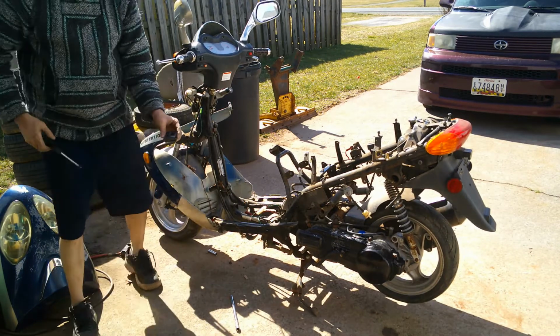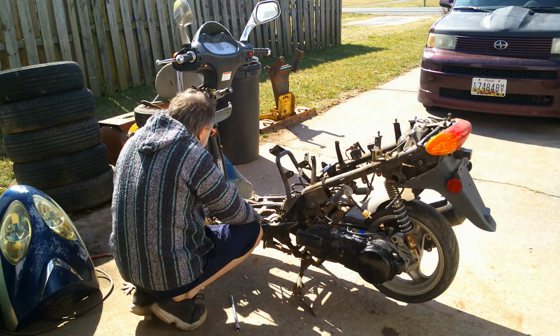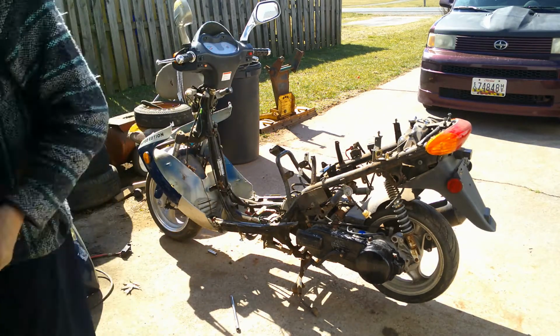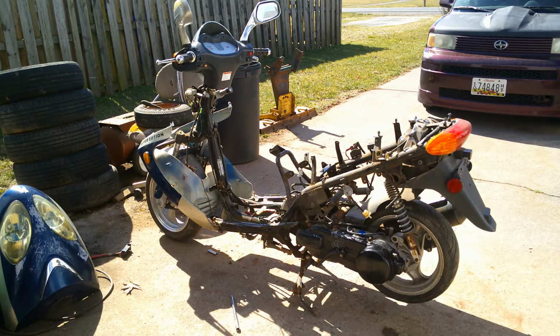I'm going to take my coat hanger or coat rack or whatever it's called. I thought that actually snapped on here. Doesn't look like it does. So we're going to take that back in here and put it back on. Some models, this bag hanger to put your groceries or your bags on, actually is bolted to the frame, I believe. I could be wrong. There's a lot of people who know a lot more about the scooters than I do. Alright, so I'll put that back.